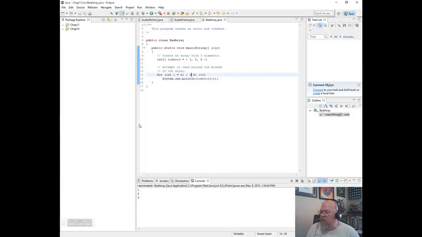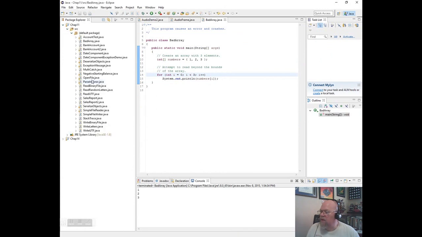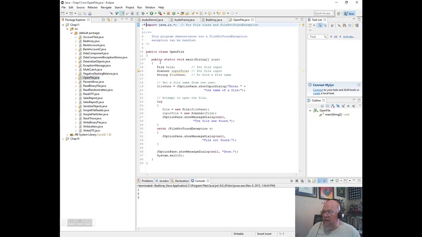So I come over here and I open the open file Java. Now if we take a look at it, we've got a static void main. That means this is executable. Here I've created a file object called file. Now it's not instantiated, it's just an object sitting there. So again, until it's instantiated, think of it as a house with 4 walls. That's all it has. There's no guts on the inside, so the house is not livable at this point. So file says I've created a 4-wall house with no guts inside, so I can't use it yet.